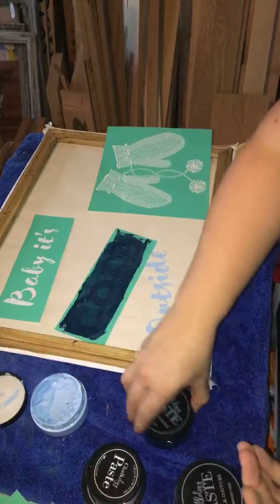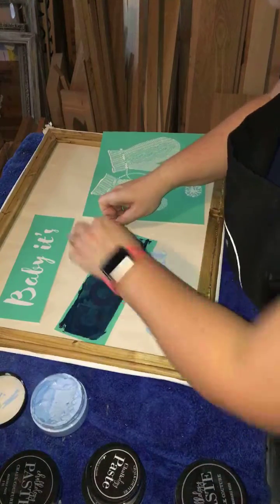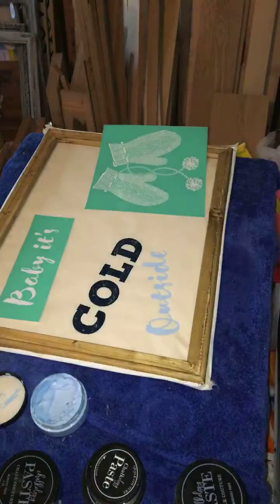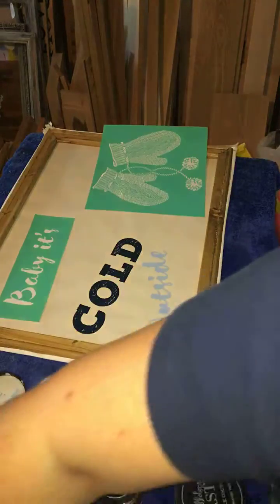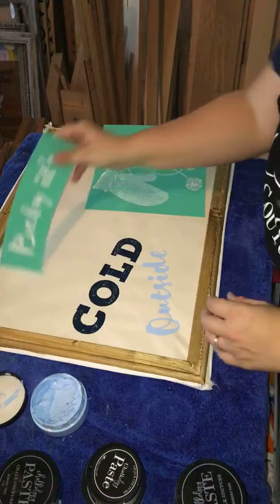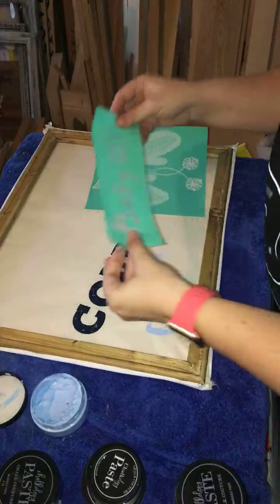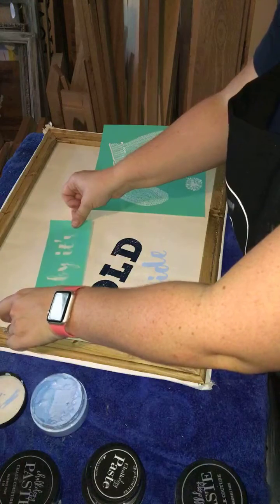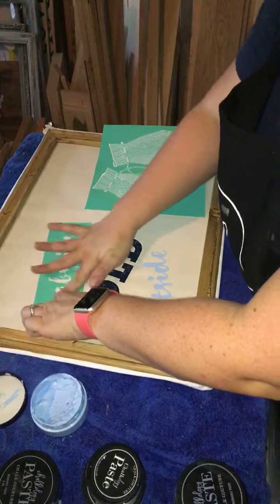Okay, I'm going to peel off the cold. I like that color. Okay, and then I'm going to do baby blue, and we're going to do the morning sky on it also. So I'm going to put this probably right about there.